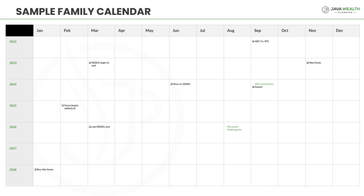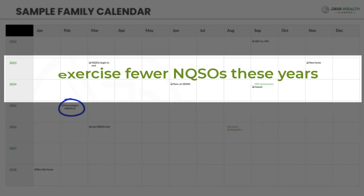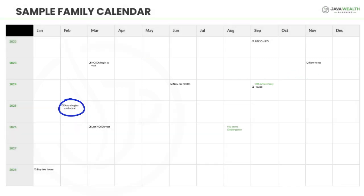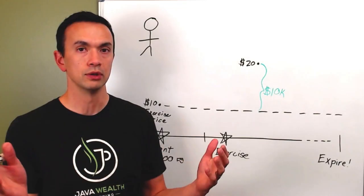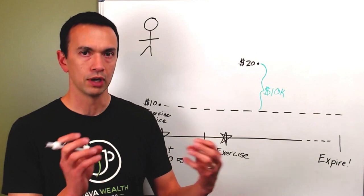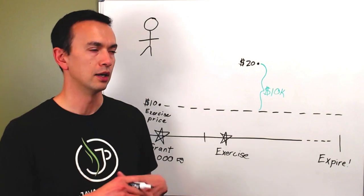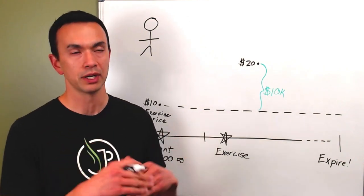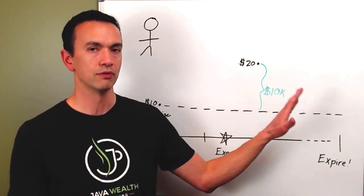For example, if you're planning on taking a sabbatical and you're going to have a year where you're not going to be making as much income, then maybe it would make sense to not exercise those options while you're still working and your income's a lot higher, and you defer that to a year that you're on your sabbatical and your income's lower, or possibly your spouse is going to take time off. You're able to somewhat adjust that and play with those numbers a little bit. It's primarily from a tax perspective, so that your taxable income is lower in these years whenever you're not working.